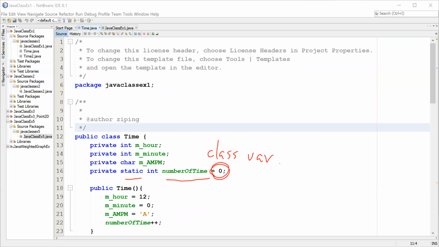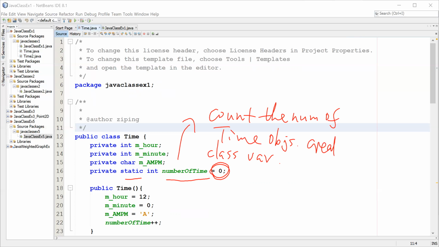The purpose is to count the number of time objects created, so of course it starts at 0. And if you take a close look, you will find that in the constructor, each time we increment it by 1.